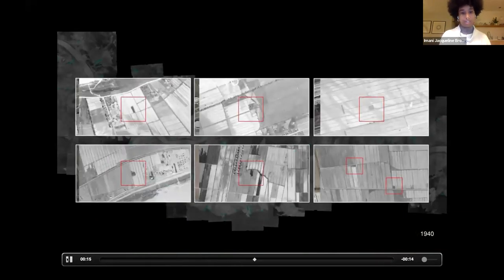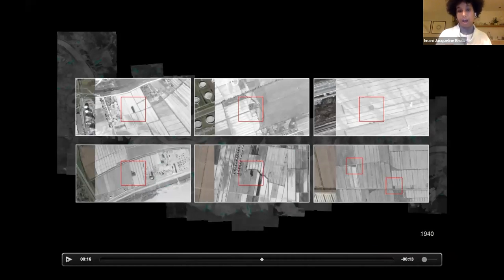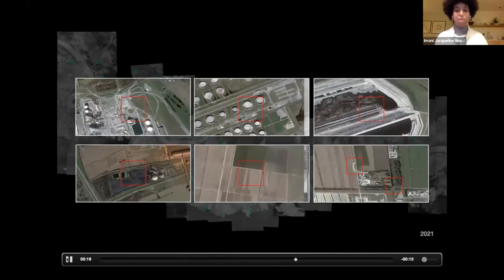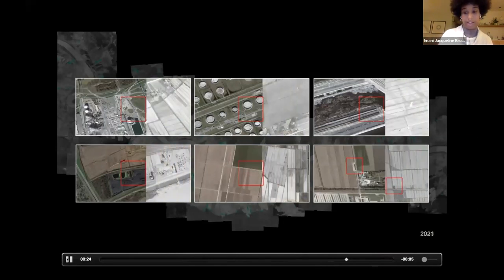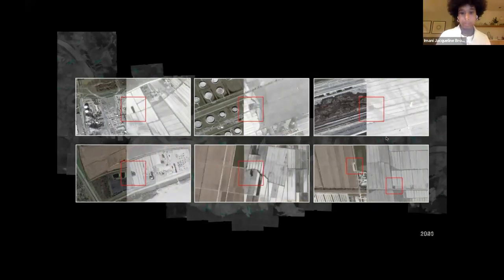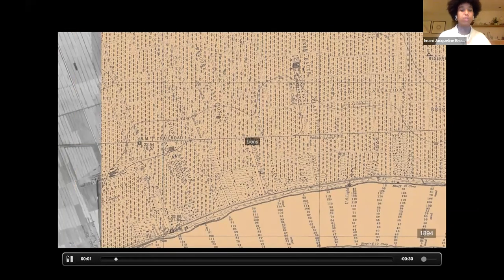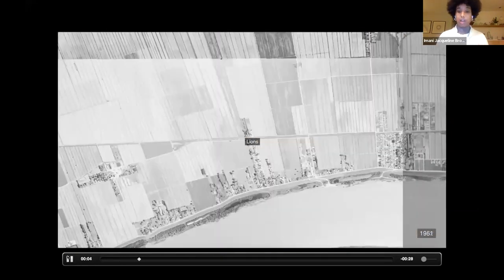And that's because many of these sites, and this is a sample of six groves that are highly likely to be antebellum Black burial grounds based on their location in relation to the slave quarters and other structures on site, have been over time encroached upon by industrial development or otherwise ongoing plowing over the course of the last decade. And this practice of erasure of Black cultural, spiritual, and historic sites also applies to Black communities.